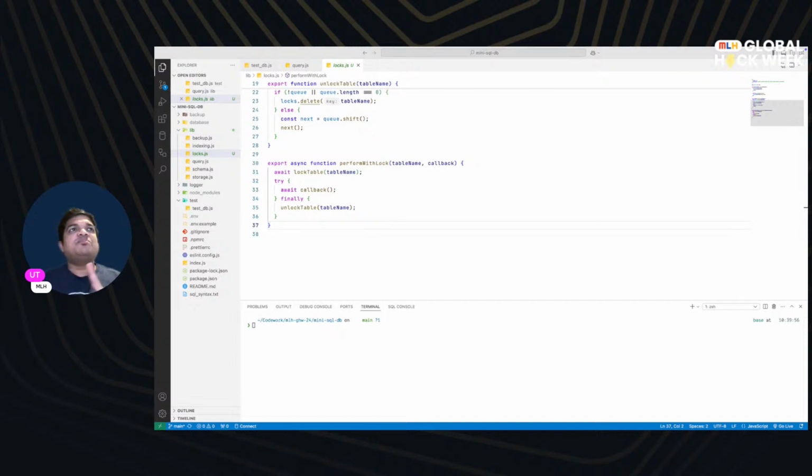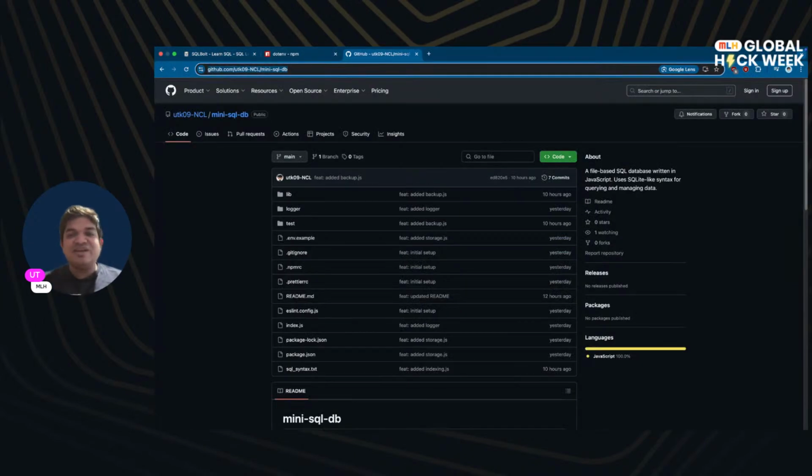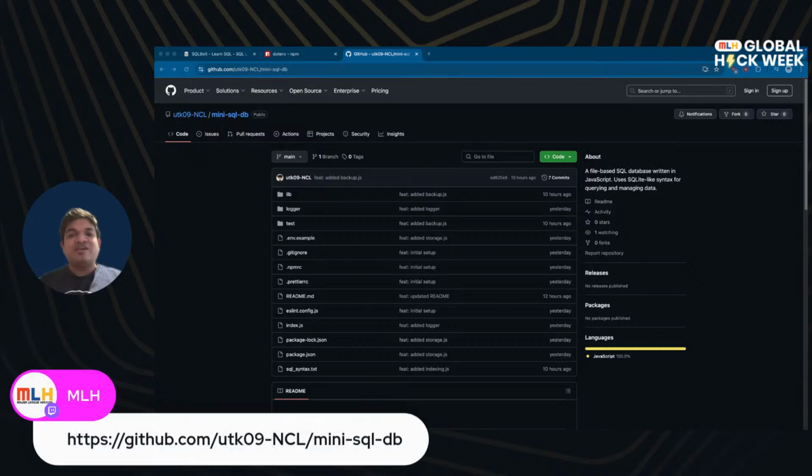I had not pushed the locks thing yesterday, and thankfully so, because I found a bug today, because of which I will need to change the implementation. If you are interested in getting all the previous code that we have done, it is on my GitHub.